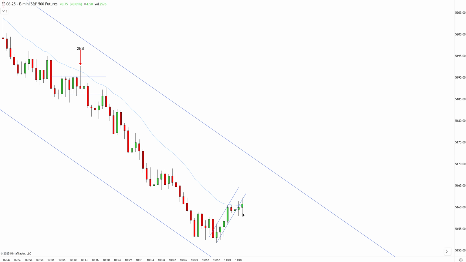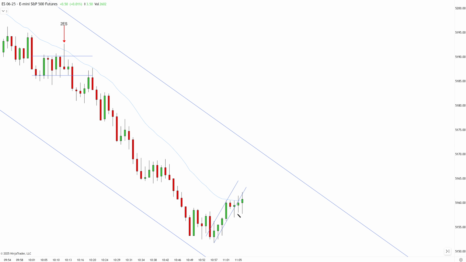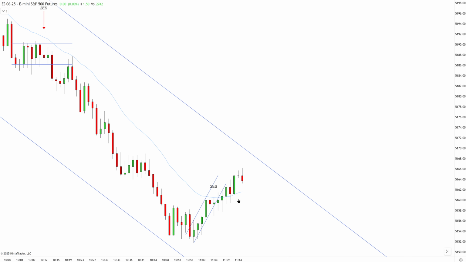Can I get a second entry short? I have a second entry short, but the signal bar is terrible. Of course, I cannot sell below this bullish doji. We just had a lesson about signal bar. So this is a terrible signal bar to sell below. So no entry, no second entry short that we can take. And market keeps working higher.